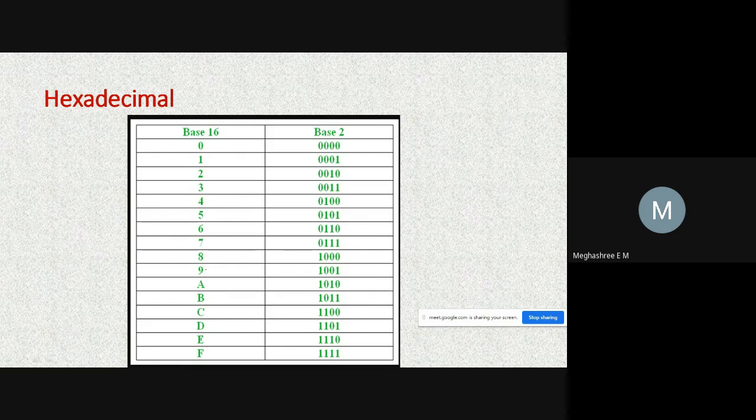So here 9, A means 10, B means 11, C is 12, D is 13, E is 14, and F is 15.